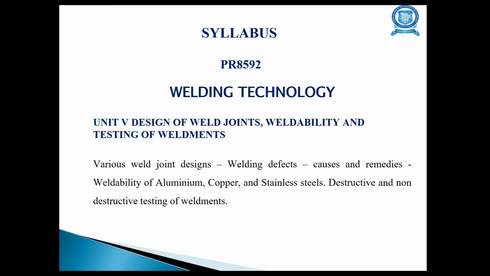So here in this video session, we'll be studying about Unit 5, where we have the title as Design of Weld Joints, Weldability and Testing of Weldments. So here in the syllabus, we'll be studying about various weld joint designs, welding defects, causes and remedies, weldability of aluminum, copper and stainless steels, and destructive and non-destructive testing of weldments.